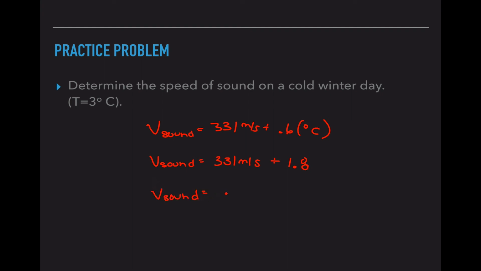So the velocity of this sound traveling through the air at that temperature is 332.8 meters per second. So the higher this degree C is, the bigger this number is, the faster it travels. So this is all we're doing today. This is going to be the easiest practice set that you're going to be looking at. So I'll see you in class so we can take a look at this and practice a little bit more.